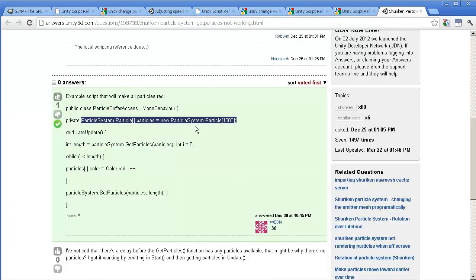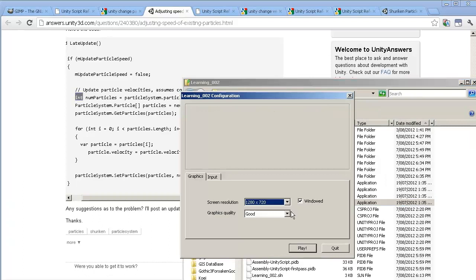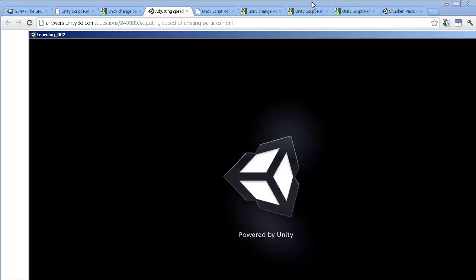Mostly because the references were wrong. Like even here, the integer, private particle, system particle. Like this doesn't actually work. This code was from December 25th, 2011. So it's only a few months ago. And then this is April 15th this year. So that's only a few months ago. And I don't know if they've changed it in that short period of time. I guess they have. Yeah, I really don't have anything else to say, I don't think. We can play with this again if we want to.